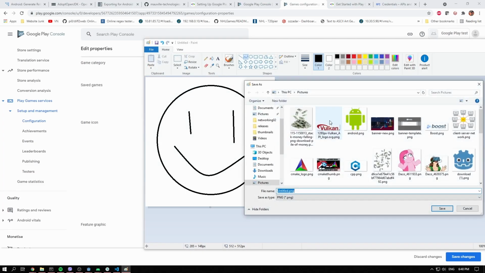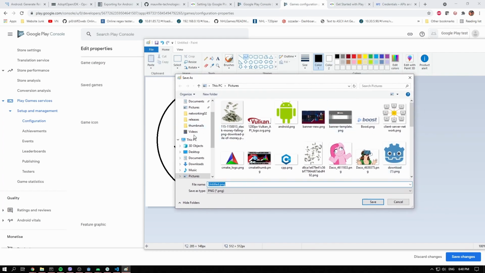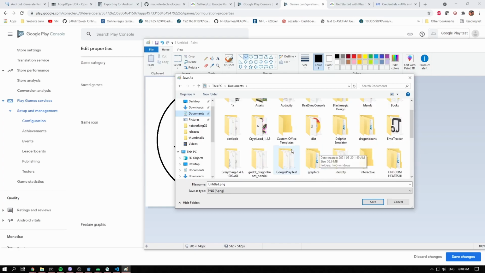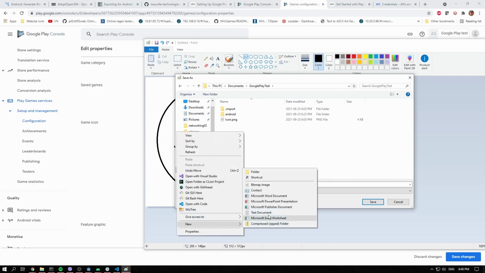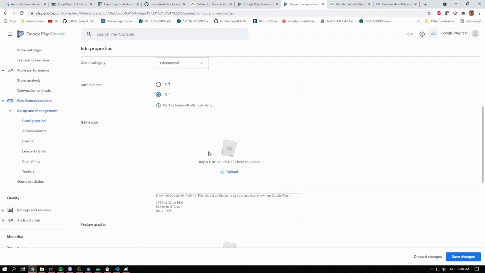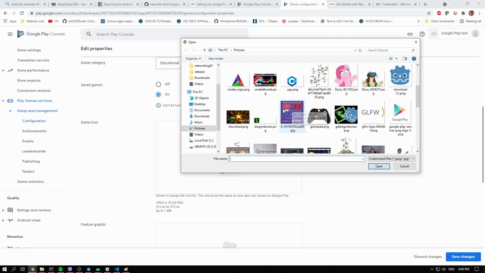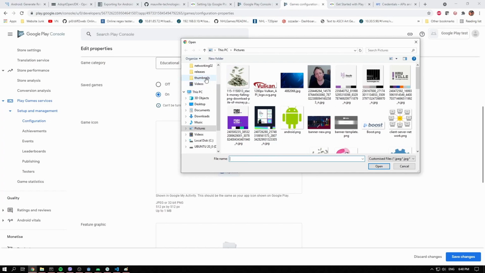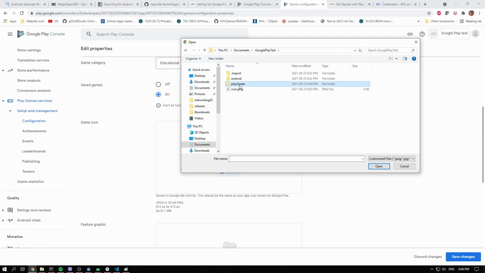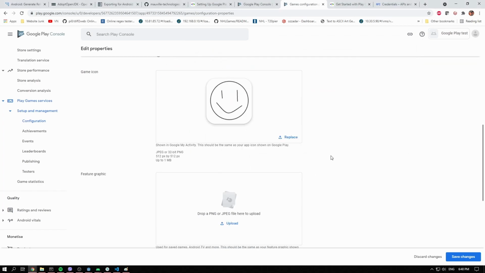File, save as, and we will put that into the same folder, new folder, play assets, and this will be called icon. So our icon will be literally in our documents, same place. Play test, play assets, icon. So we got our icon.